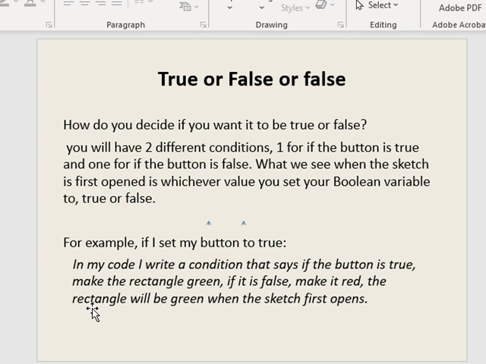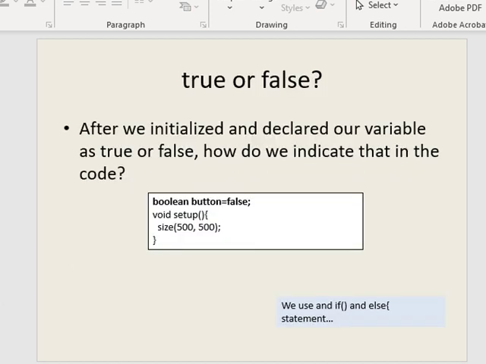How do you decide if your variable should equal true or false? Well, we're going to have two statements, and in our first statement, it's going to be the code that we want if it is true. And in our second statement, it's going to be the code that we want if it's false. So it's simply, do you want it to look like the true code or the code that's in the false statement when it opens up? It'll make more sense once you actually get some code on.